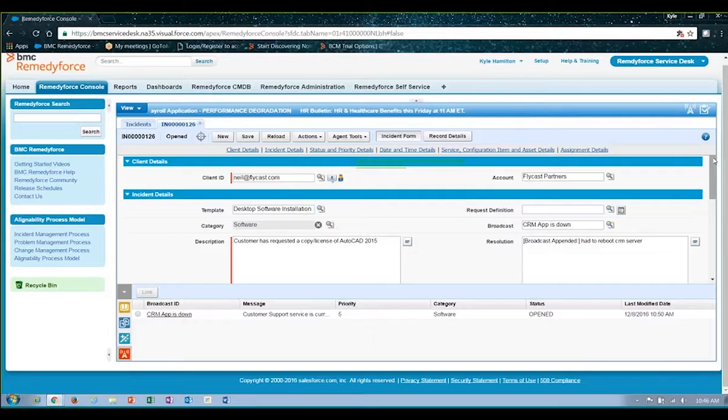So those smart suggestions are a great way, a nice automated way to assist IT in finding potential resolutions, understanding the customer and what else is going on, and potentially deflecting the call and easing the creation of the call through templates and the links to the broadcast module. I hope this has provided a good overview of the Smart Suggestions feature.